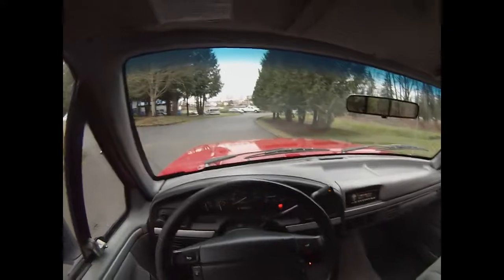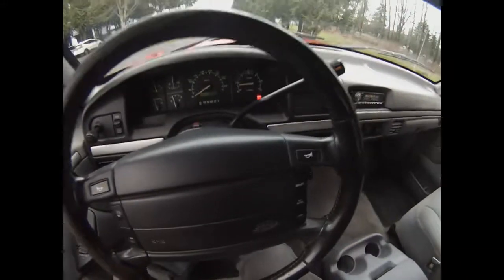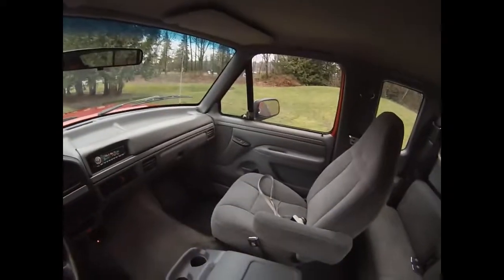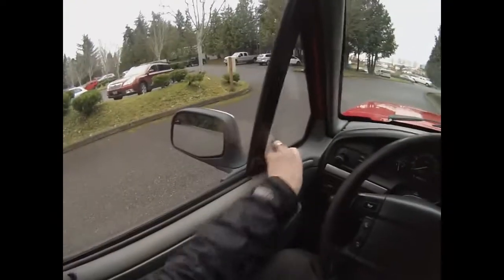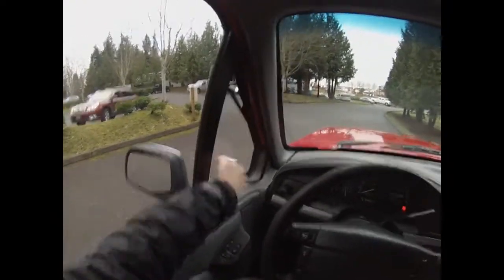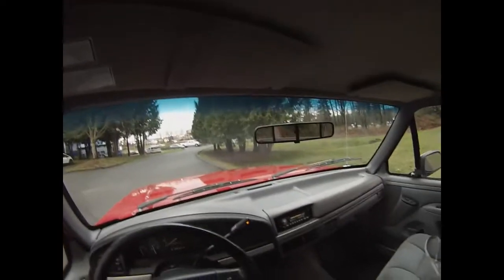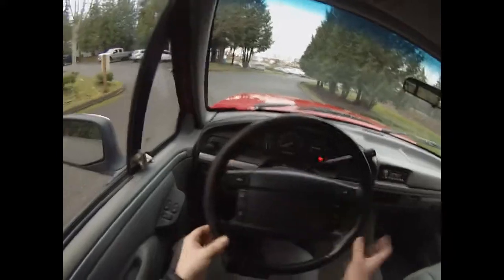It's a '94. You can see all the gauges, the RPM gauge is working good. Power windows, power door locks, and all your wing windows are nice and tight. They lock properly, you hear them click. It's got 183,739 miles on it right now. The dash is really nice, a little bit of wear right here, but still, the leather's still here.